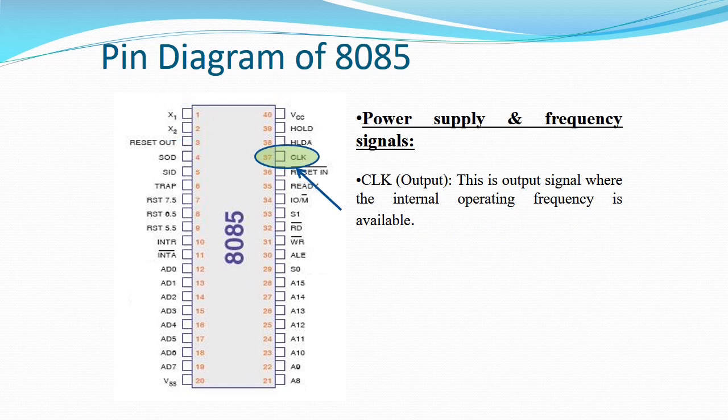The next pin is called the CLK pin, and this is the clock output pin. As you know, 8085 is a sequential device which requires a clock to run. Similarly, the supporting peripherals also require a clock. So this clock can be provided by this pin. If 8085 is working at 3 MHz and another peripheral is also working at 3 MHz, the clock can be provided through 8085. This clock out signal provides a synchronization facility. Whenever the microprocessor wants to send data to the input output devices, or input output devices want to send data to the processor, this data will be synchronized as the clock frequency remains the same.